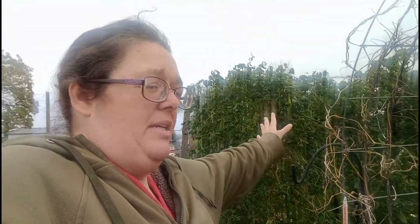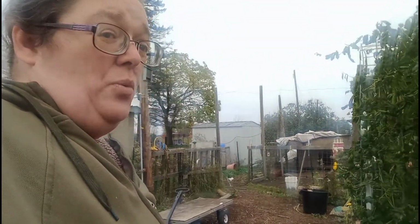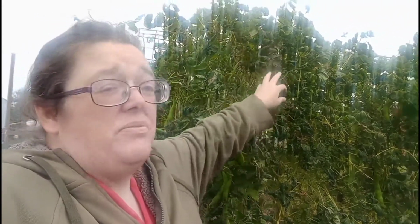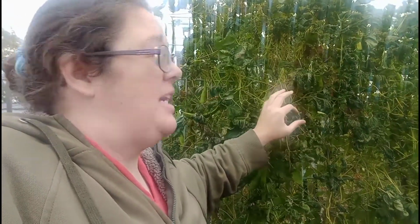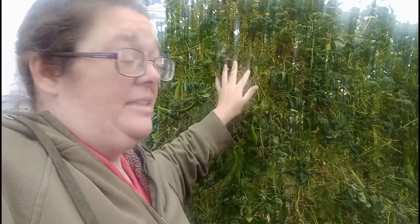Now behind me here is my lima bean trellis, and you can see that it's quite damaged because we finally had some frost here. You can see the damage on the leaves. But the lima bean is a little more cold hardy than your general bean. So though it's got quite a bit of frost damage, it's still actually alive.